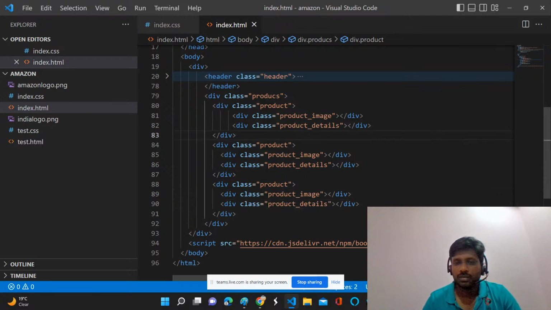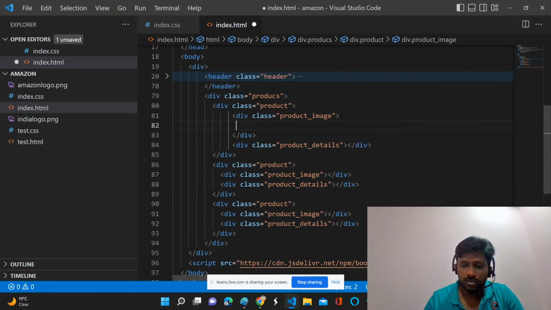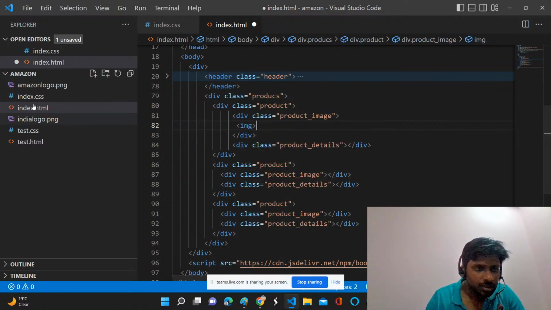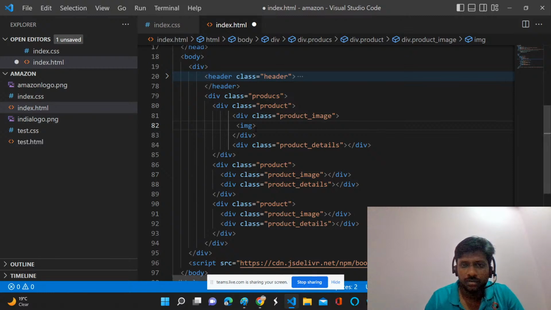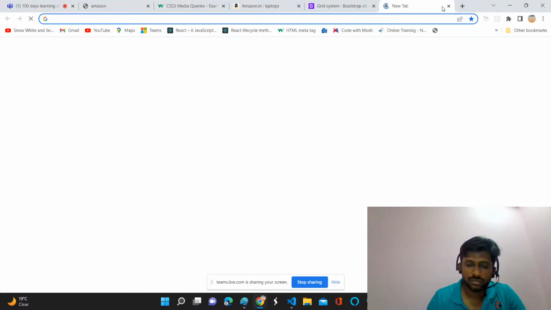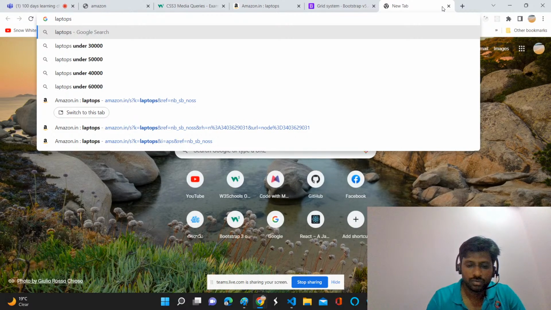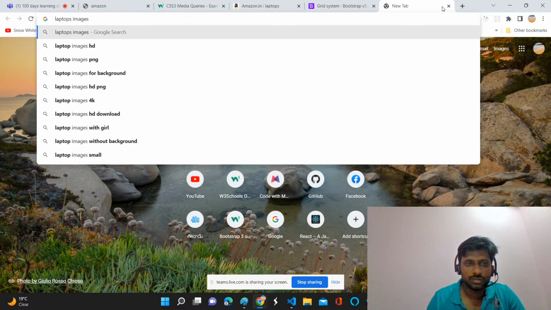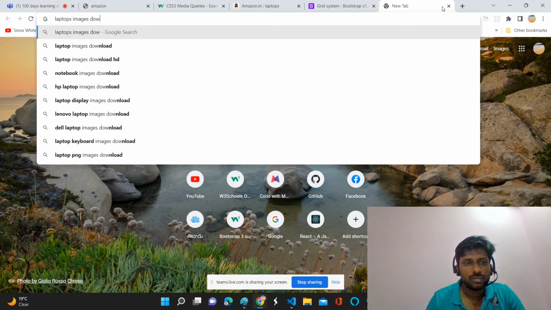Product image. So just go and add an image. Do you have any image? Amazon logo, India logo. Just download one mobile or laptop image. Laptop images. Download.